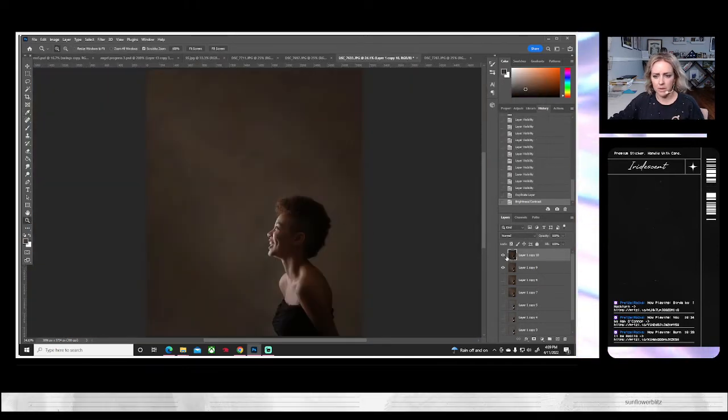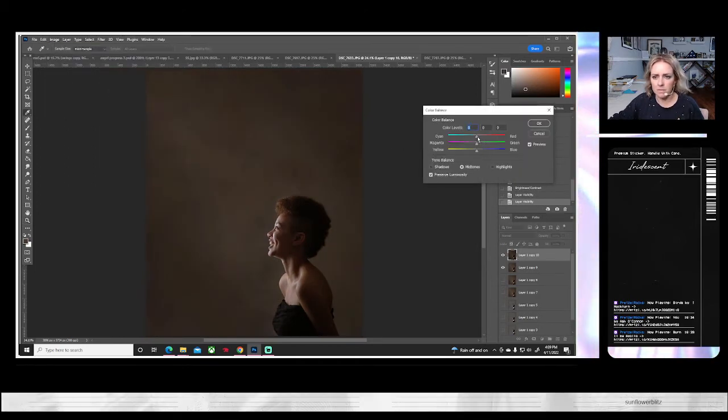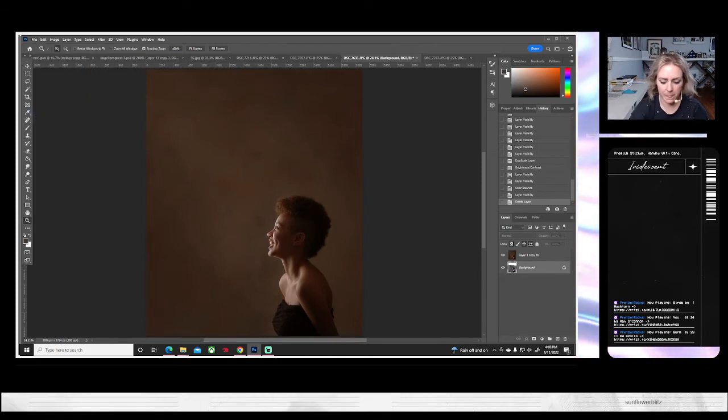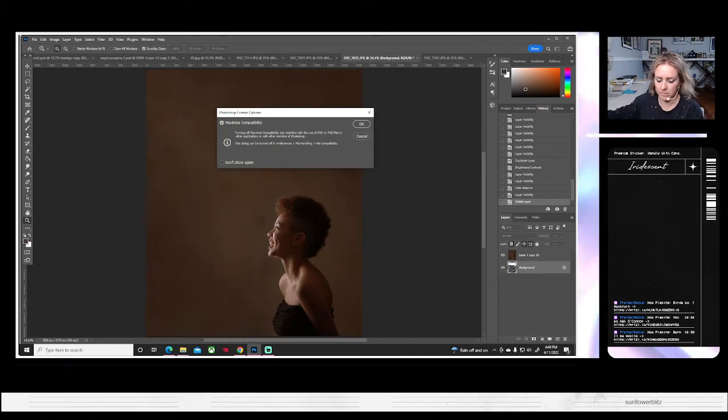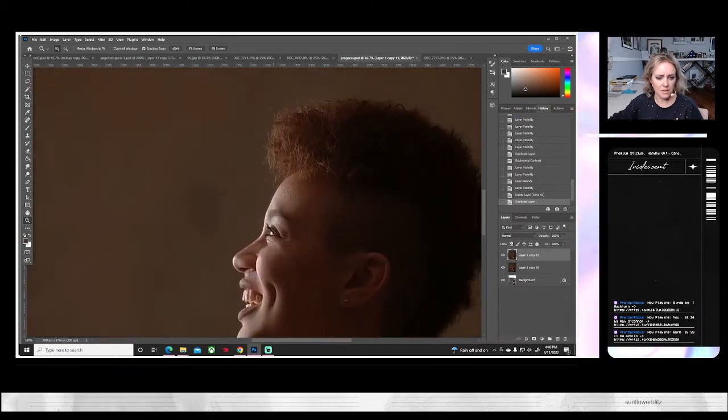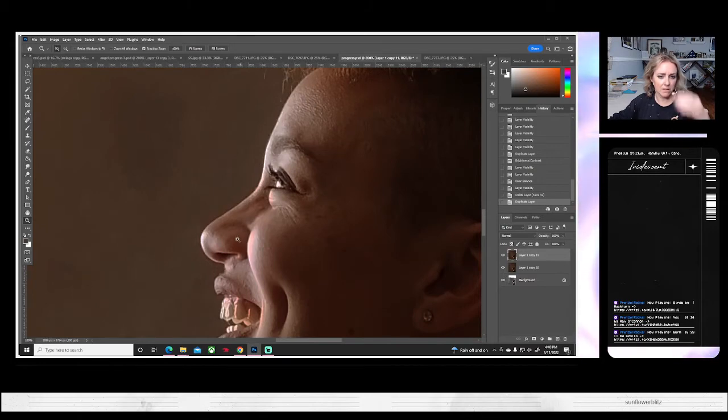I like it deeper like that though, I do. So we're gonna just keep working with that. Oh my gosh, gorgeous. This is a little much. And since it's just that little kind of almost rim lighting, it's not obviously rim lighting, don't get riled up. Everybody just settle down.